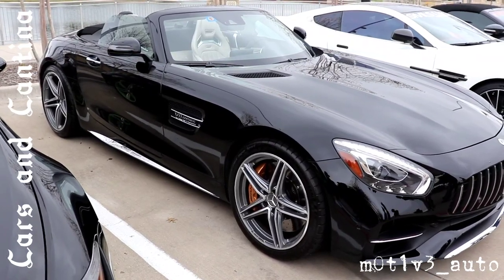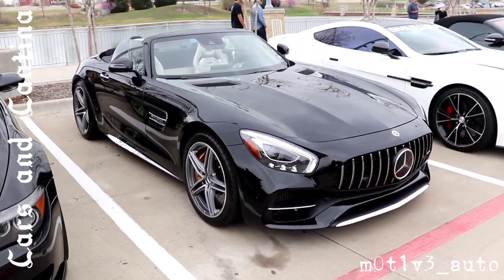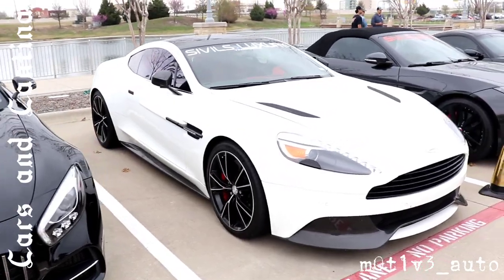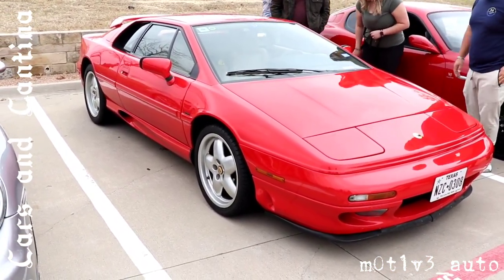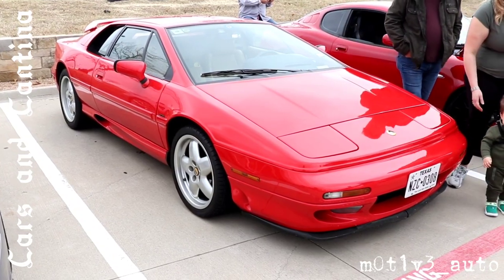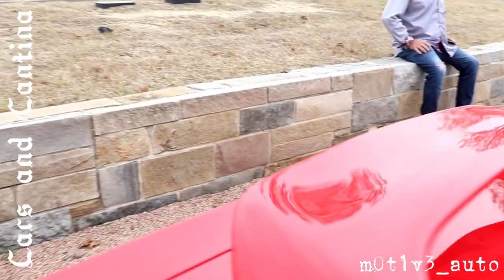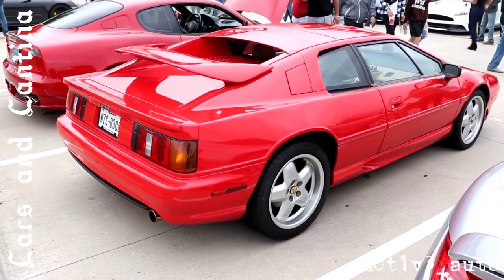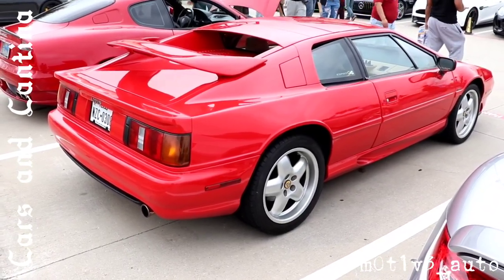The Mercedes — badge reads GTC. We'll get back a little bit here — there's the whole shot, that's what I wanted. We're going to keep moving. I don't have a year on it but this is the Lotus. I've heard these will come with a V6 or a V8 — I knew them as the four cylinder but I heard they also came with other engines. The Lotus — I don't have any other badging on it, let's get it. Super rare, in my opinion, super rare.